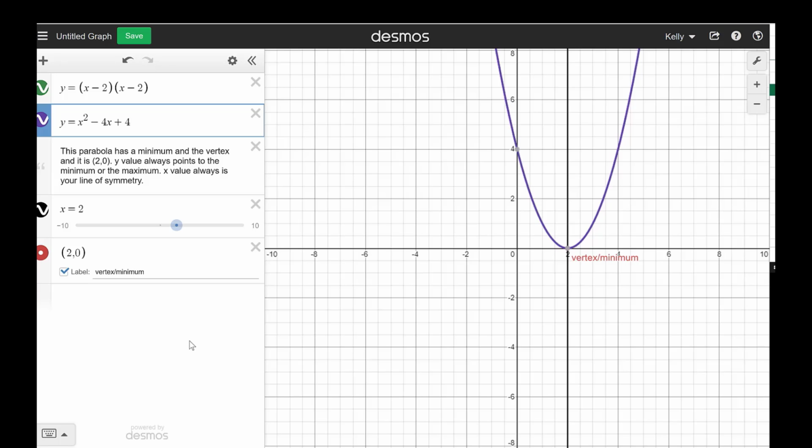But now they want you to have equations that are going to have the same vertex but look different. The bottom line you need to realize is that I need to have two sets of equations, like two factors. These are factors, x minus 2 and x minus 2. So I come up with two more sets of parentheses that are identical, that if I plug 2 in, I'm going to get 0.